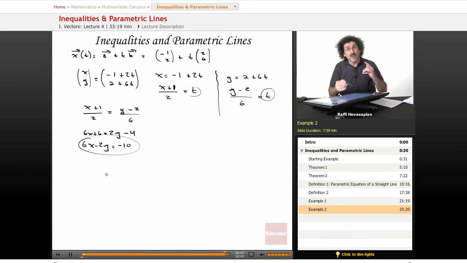So now that we're actually moving into higher dimensions, the parametric representation of a line is the only representation of a line. It is the best. So this whole idea of working with x's and y's that we've been doing all these years, it's good and it was fine for what we did, but now we need to move on to a more powerful tool. We need to move on to parametric representations of lines. The parametric representation of a line is valid in any number of dimensions. I no longer need to work with x and y, so we're moving up. We're becoming more sophisticated with our tools, and that's why we introduced this notion of a parametric equation.